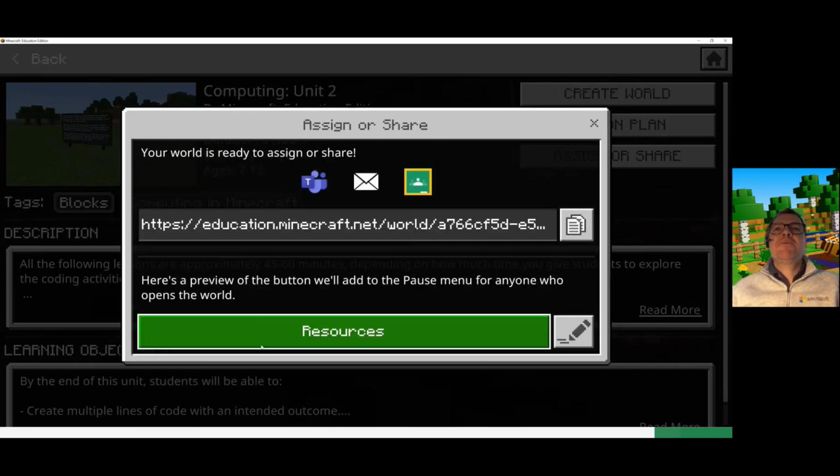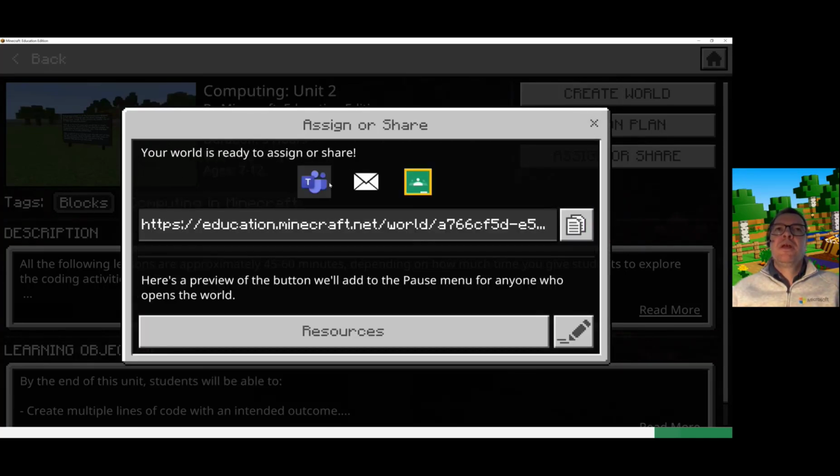And then when I share that with the students, they can then just click on the link. It will automatically launch Minecraft and it will load that world. So it cuts out all those steps. They don't have to click on play, library, and find the world. Just click on the link, it'll launch Minecraft, sign them in, and open the world, and it will attach that link to those resources as well.